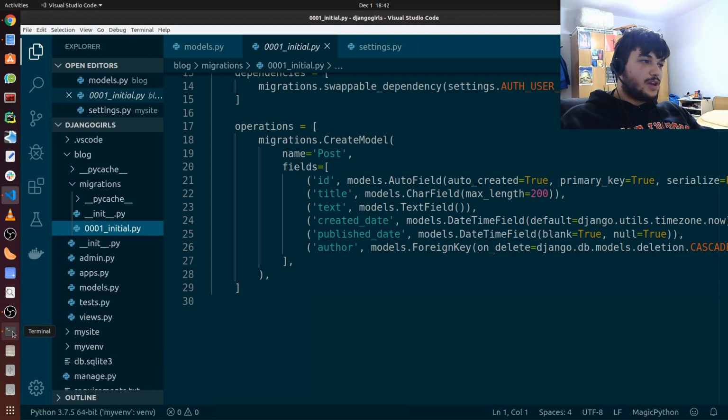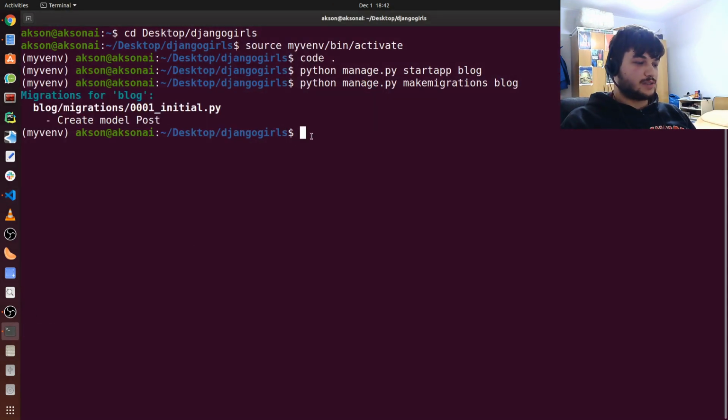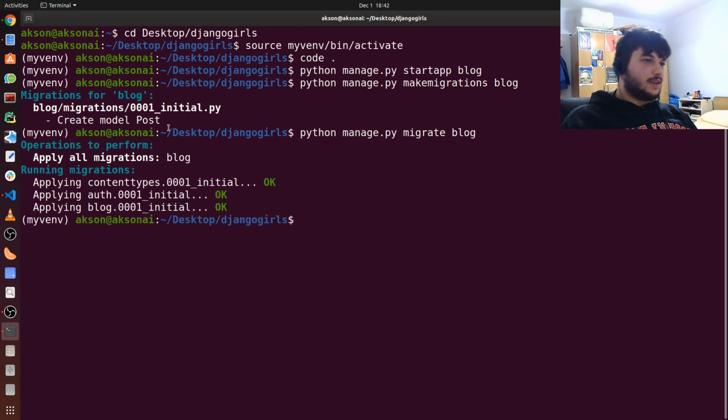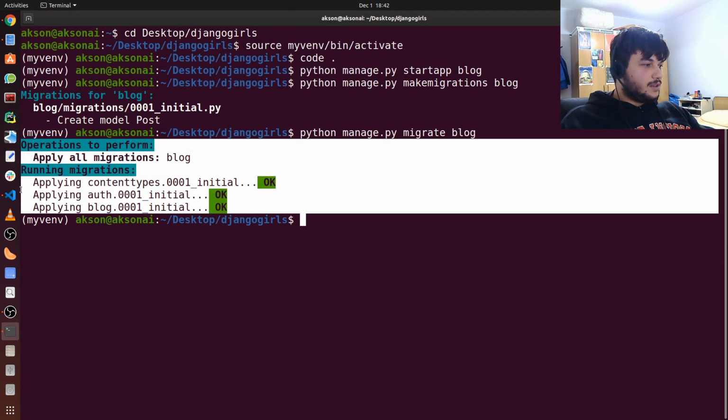So we have only created the code to create our DB, but we now have to execute it. So for that, just type in python manage.py migrate blog. Okay, so everything seems to be in order. And now we have created our first table into the database.